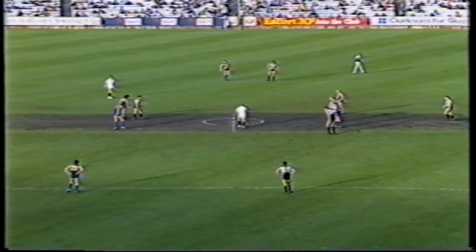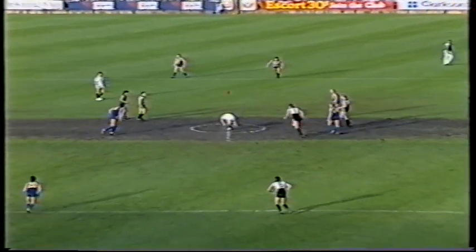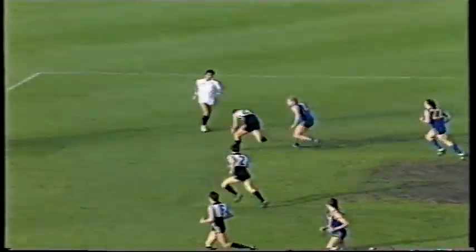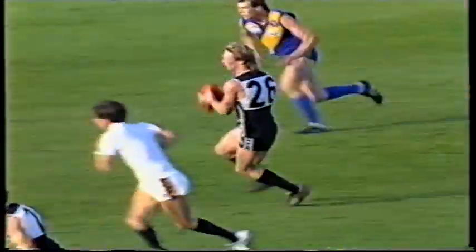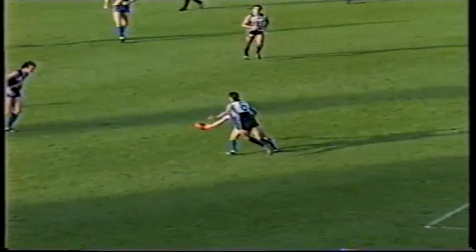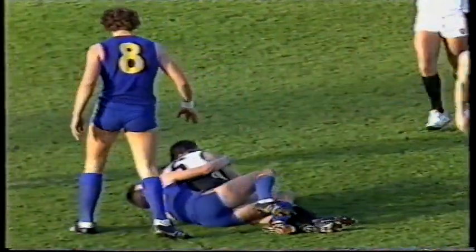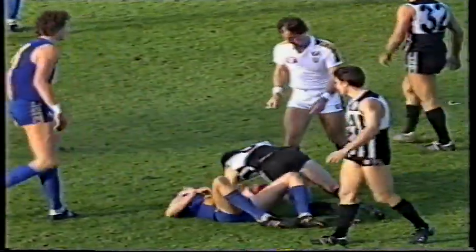Well, the game has certainly come alive here at Football Park with Chris Lindsay in ruck now against Russell Johnston. Johnston slams it towards Rowan Smith. The quick handball goes to Anderson. He couldn't quite take it on the first grab, but he recovered well. Darren Smith missed it on the run through, but he's got it back now. Anderson thinks about the handball. Again, it's at the feet of Geneva. It comes unstuck for them. The kick off the ground. See Torrens get out of trouble momentarily, and the umpire will now bounce it just slightly in Port Adelaide's attacking area.